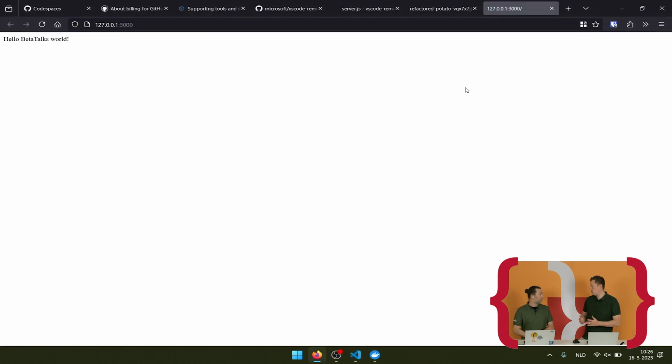Yeah, that's what I think would be amazing, because it's basically the same configuration. You have that dev container and you can pick and choose: do I want to quickly run this in a Codespace, or do I want to dive into it and put it locally and run it locally? You have that option because it's the same configuration.